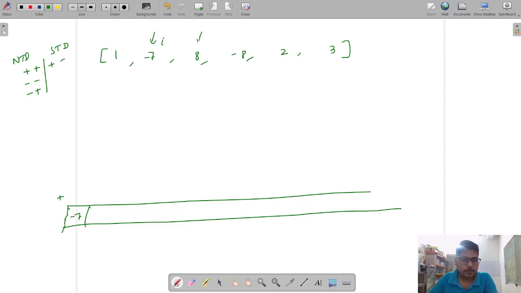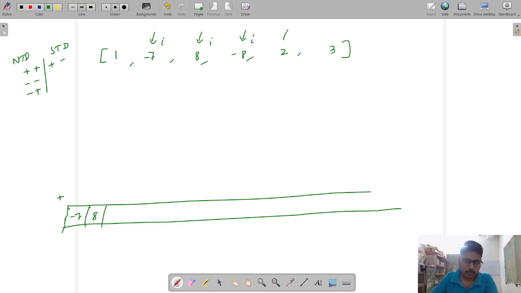So the pointer is pointing at the next element. See those elements, -7 and 8. So negative positive, nothing to do, just push this. Next, the pointer points to this negative element, so positive negative, something to do. So we will pop this one, and do nothing in case of here.